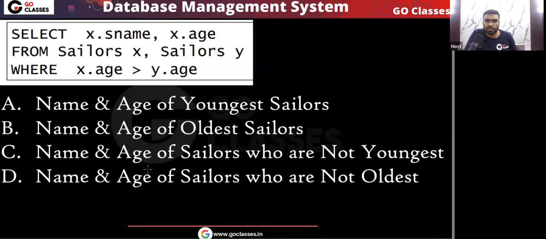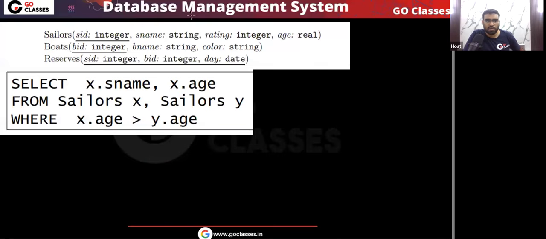Let me know. So for this question, the answer will be option C, not option B. The answer will be option C. Think about the idea. Think about the idea. Okay, just see, when you have this query, then always write the idea. This is the answer. Okay, let me tell you. What is the idea? Tell me. On your screen, this query is there. You just think about the idea.